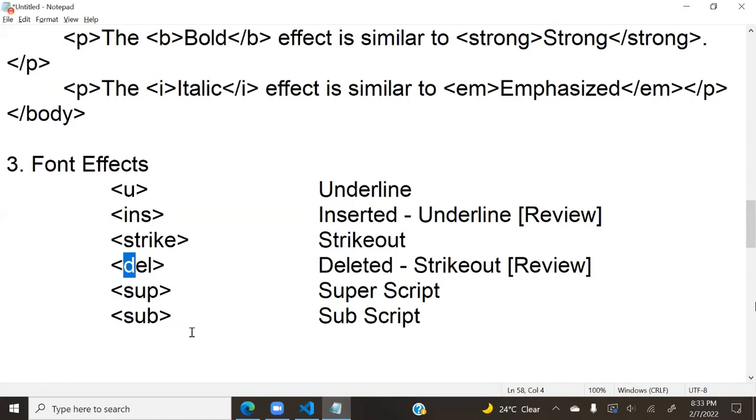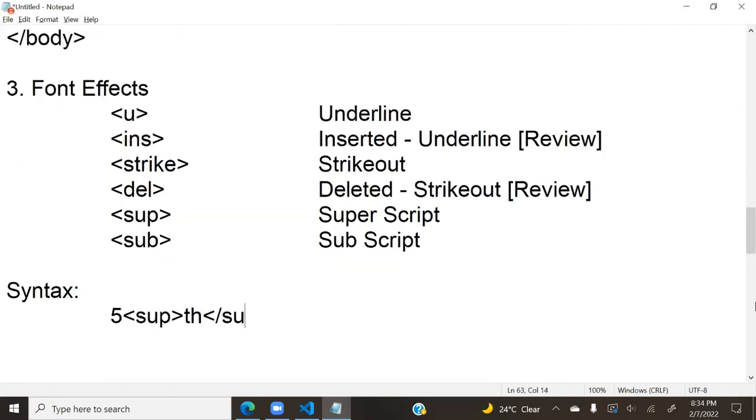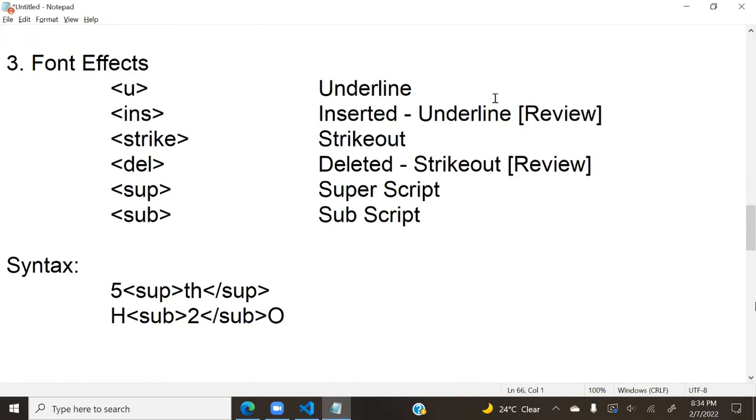This is the option, give SUP. This is superscript. I said H, SUB and 2. So this is subscript. So O, something like this we need to define. The superscript and subscript, that is the basic thing, right?